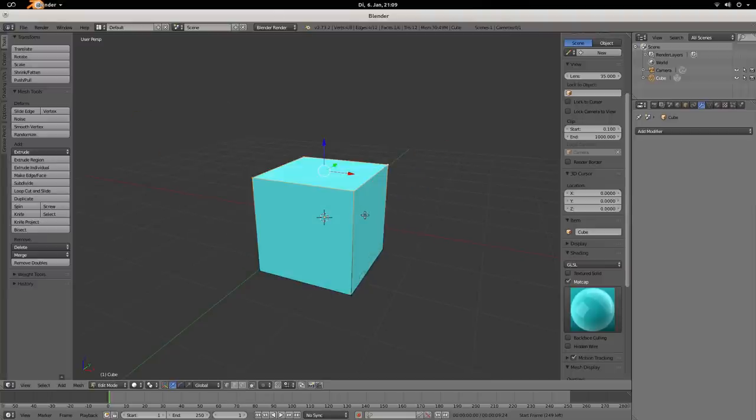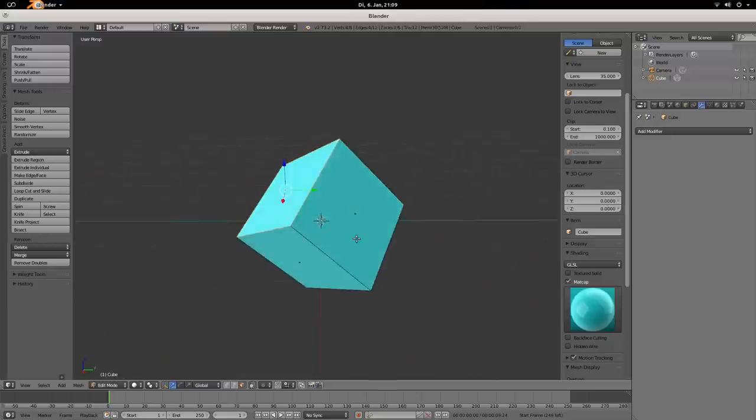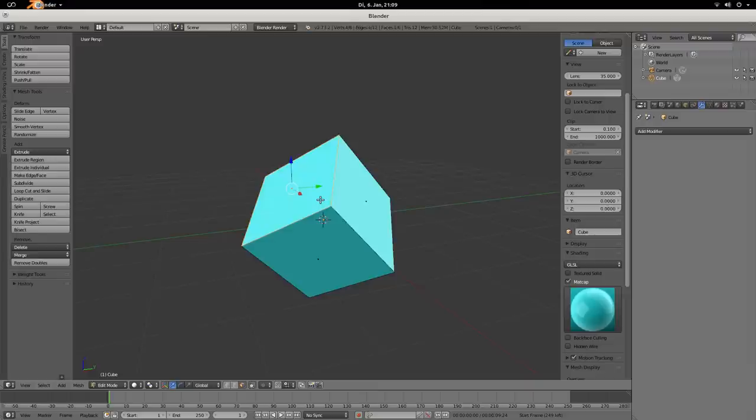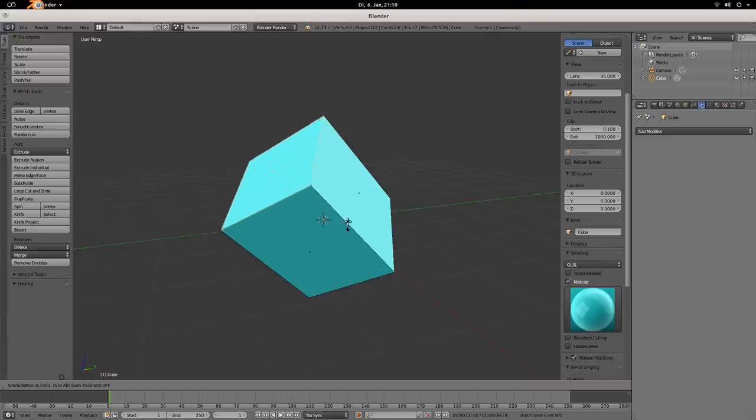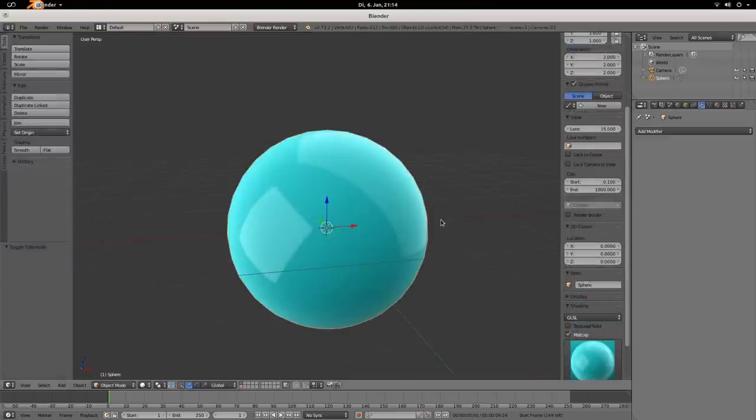But when you have a model that is more complex than this cube, and those have faces that are, for example, rotated, and you are working in the face mode, then we have a change in behavior. Because in the face mode, when we are enabling shrink and fatten, it's going along the normals of this face and not scaling it up again like we've seen it with the vertices. So when you are in the face selection mode, remember shrink and fatten is working along the face normal.